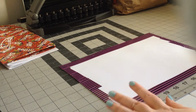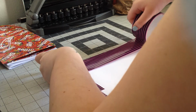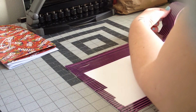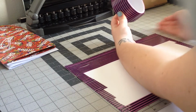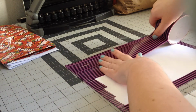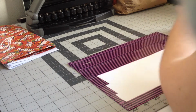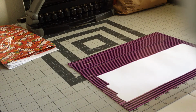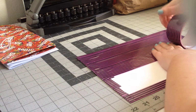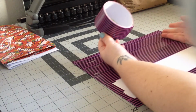Alright, so we've got those down. Now all we're going to do, we're trying not to leave so much overhang this time. Just going to tape over this just like we did on the other side. Smooth it out as you go along to prevent bubbles. By the way, this is duct tape I got at the dollar store. It is with their Halloween stuff.